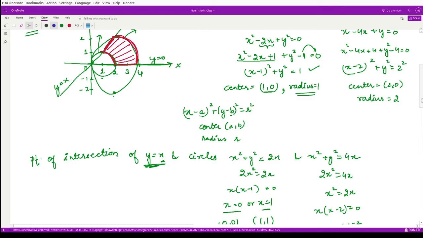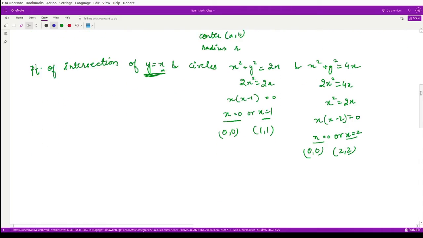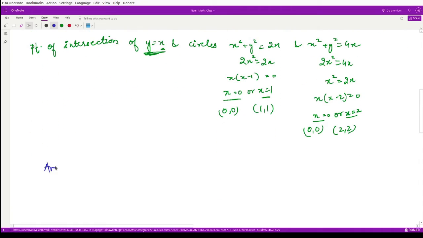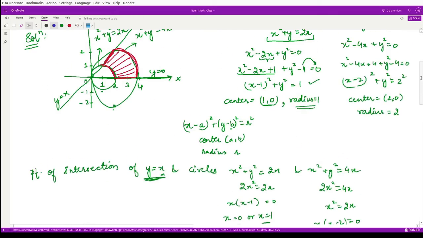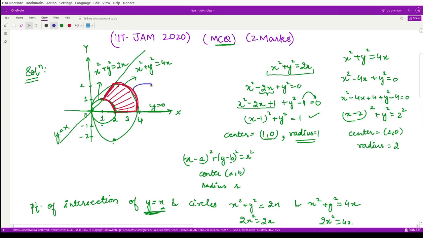So what is the formula to calculate area? To calculate area we can do that in either the Cartesian coordinates or in the polar coordinates. Here we will use the polar coordinates because it would be more easy, because if you see, this is a sector like area. So we have a sector like area, right? So here the limits of r and theta are very easily defined.